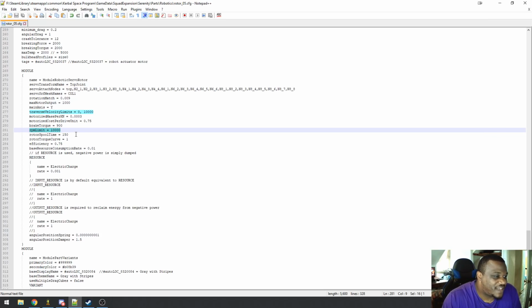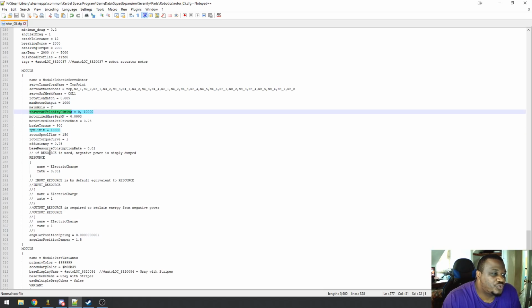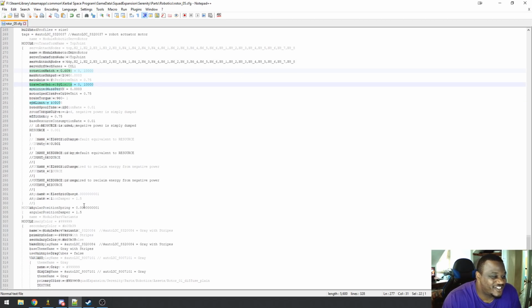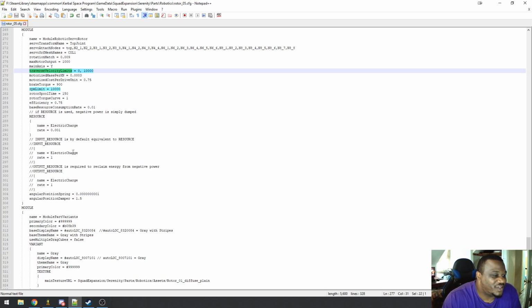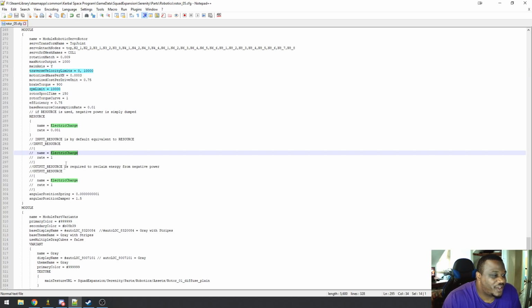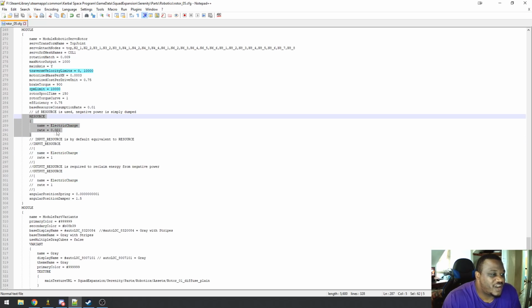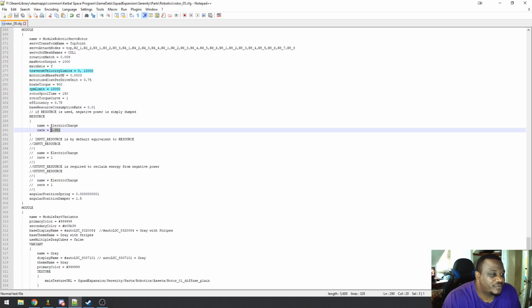And I needed to figure out what that was. I don't like to just change things willy-nilly. I like to know what the heck I need to change. I also modified a bit down here, and for the resource, I knocked the resource down a bit for testing because I didn't really want to finagle that too much. That's really not my thing. But I didn't want to have to fight the system because I'm working with really high speeds here.